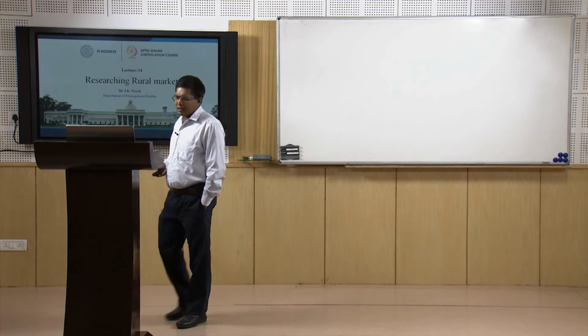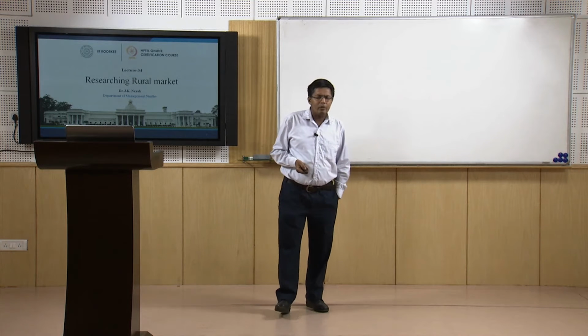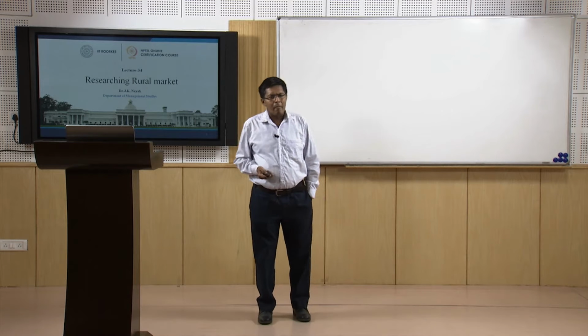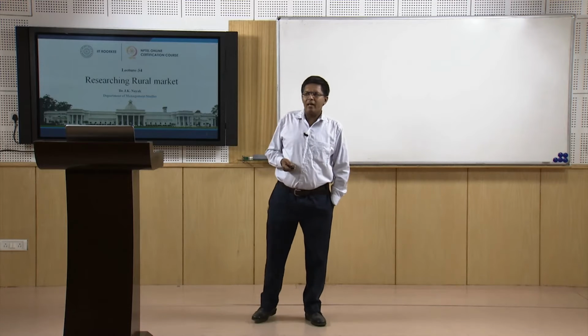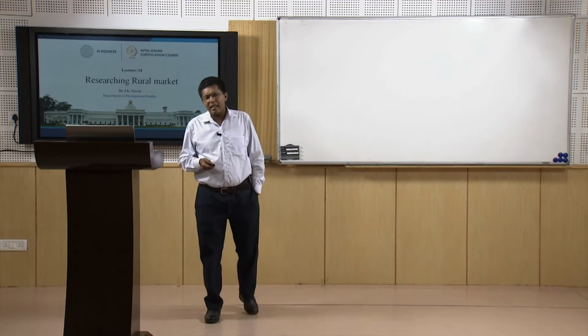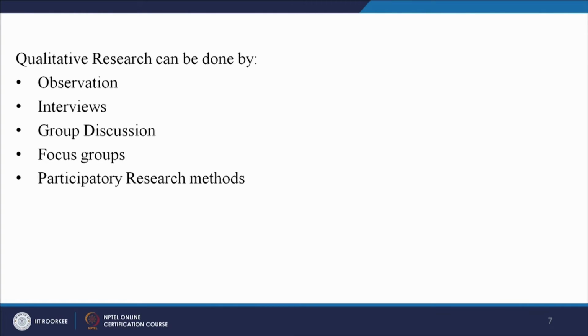Another, if you look at the other side, is qualitative research. Now in qualitative research, for example HUL, Hindustan Unilever Limited, they may stop a consumer who has purchased Lux and ask him or her why he or she has chosen the soap. Now when you ask why somebody is choosing it, the reasons could be quite different, right. So by understanding the reason the respondent is citing, one can understand what exactly the rural customer thinks, right. So qualitative research, as I said, is more successful in the rural markets, through observation, through interviews.